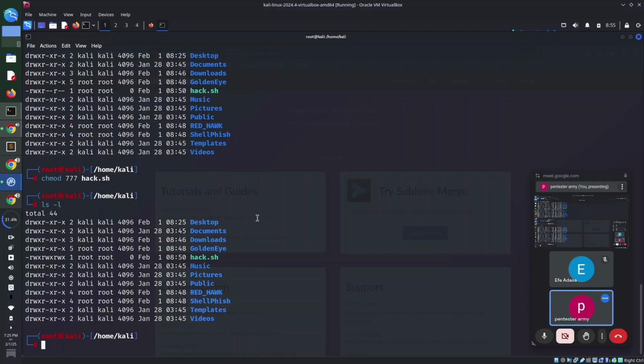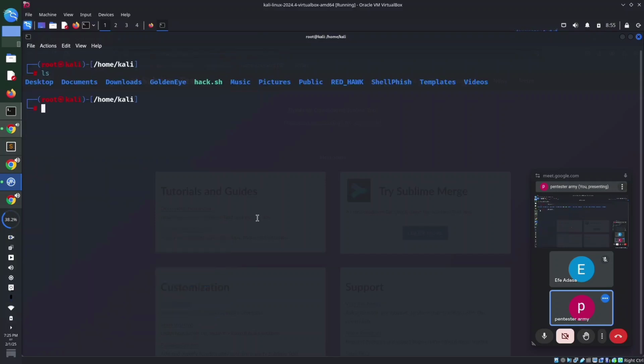Now let's clear the screen. ls, I will delete this for now, rm -rf. Now let's go with RedHawk, cd RedHawk, ls. Now you can see this tool is created in PHP. Then you have to run the PHP file. So make it executable first, because whenever you make it executable, it is properly configured to run. Like whenever you install an APK or an exe, you can execute it. Likewise, whenever any file is to be run, it needs to be executable.